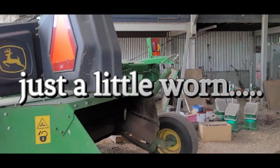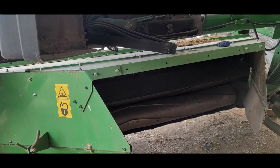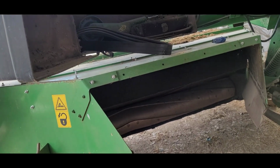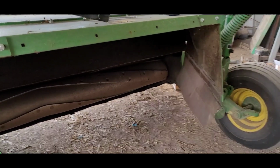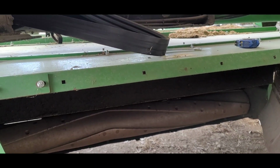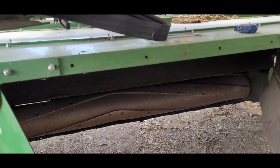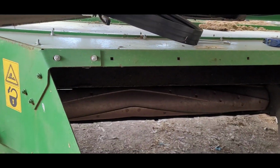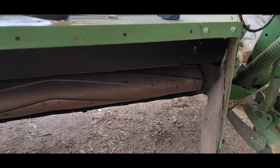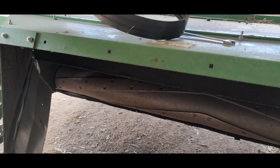Right, last time mowing, we developed a rather loud, horrible vibrating noise. Thought we'd done a bearing. I thought it would have been on one of the rollers. Got out, checked them, they were fine. Ran it at idle, ran fine, rev it up, and it sounded like it was about to blow apart. Checked all the cutter bar, everything was fine, nothing was hitting. Couldn't put my finger on it.